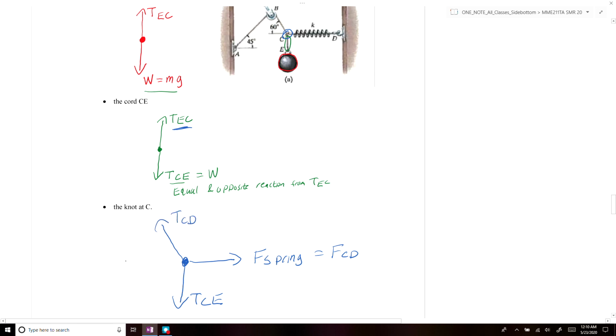So when you're drawing your free body diagrams, it's always a good idea to include any important dimensions or angles that might be included. It's also never a bad idea to write down where your coordinate system is. That way it's very easy to define your vectors in Cartesian form. So that concludes the procedure for how to draw a free body diagram for a particle.